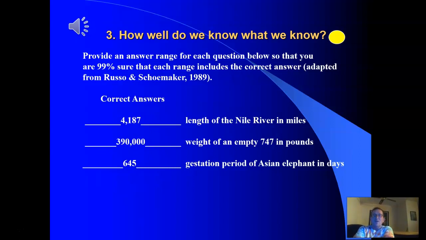So the point of this demonstration is that virtually everybody who answers these 3 questions misses at least one of them, and many people miss all 3 of them. Now, if you're really 90% sure, you should get at least 2 of them, probably all 3 of them correct, but very, very few people do that. Now, that's a demonstration of the overconfidence effect. People also call it hyper precision. You don't need to worry about that label. Let's just focus on overconfidence.